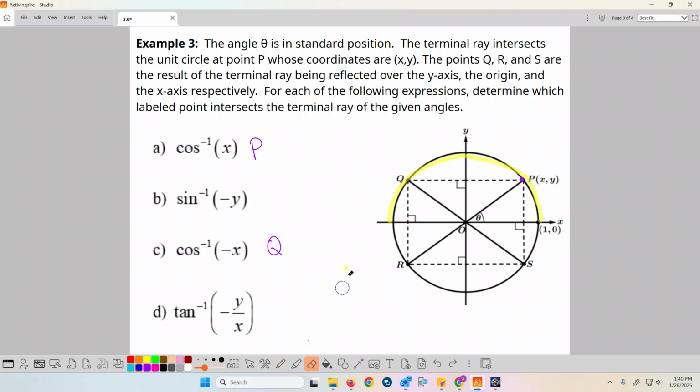Now let's go ahead and erase, or we can just use another color. How's that? We'll use another color, and we'll see what happens now when we do the inverse sine. You might remember that the inverse sine and the inverse tangent had a very similar restricted region. Both of them went from negative pi over 2 to pi over 2. The only difference was with the inverse tangent, we did not include those two numbers.